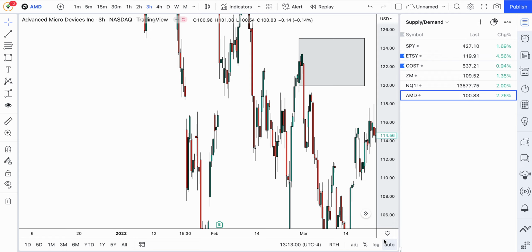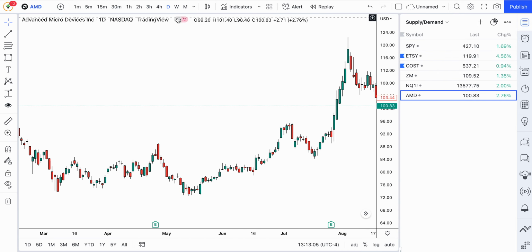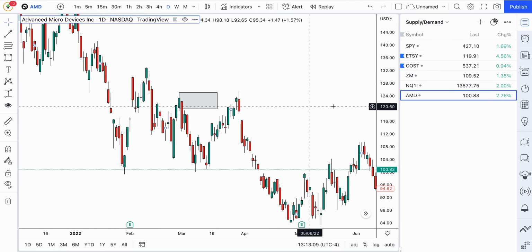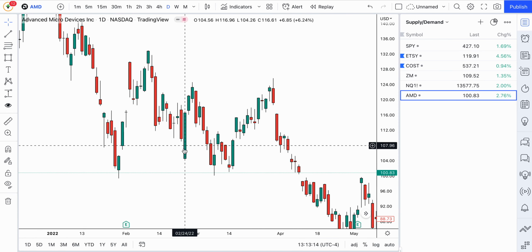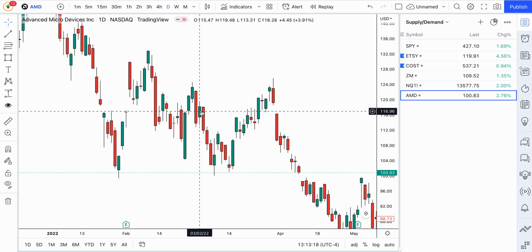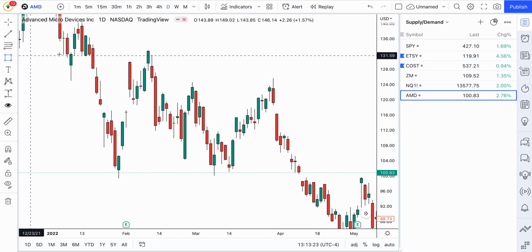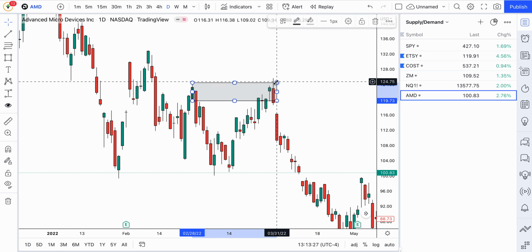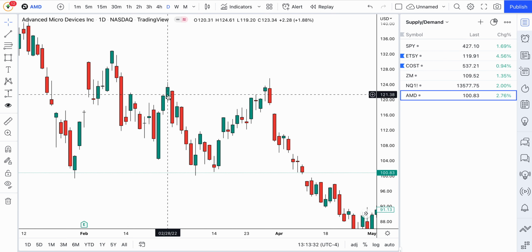Let's take a look at AMD. So AMD, if I go on the daily, here we go. AMD on the daily, you can see right here, we have a supply zone, right? Price rallies, we base, and we drop. And we have another base, and we drop more. This is just not that fast price action, right? You can see, yes, we have the supply zone that ended up breaking right here, so we would have got stopped out.